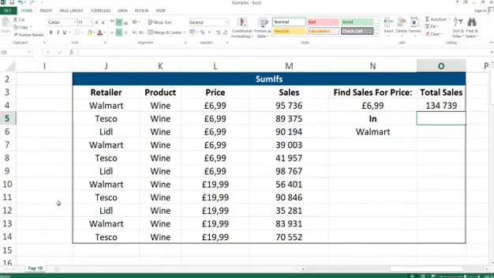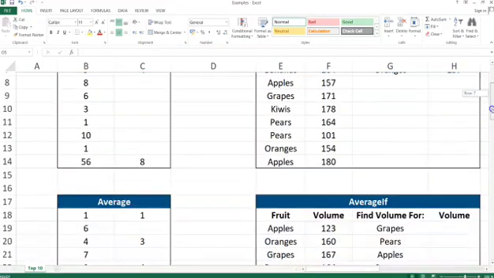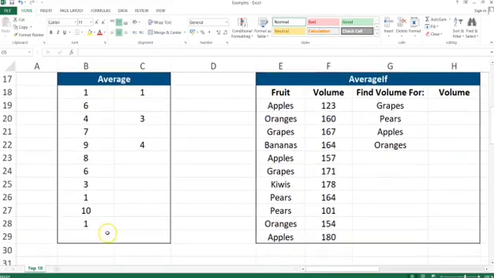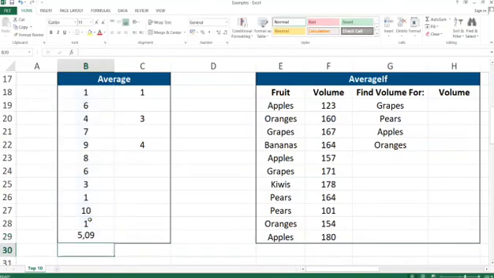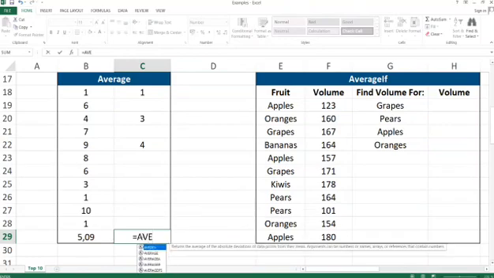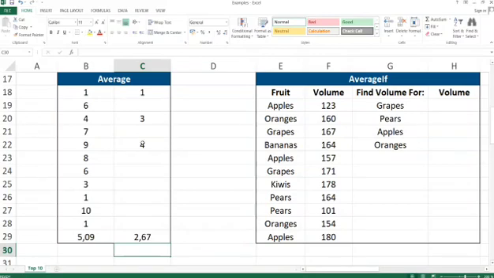the spreadsheet that I have here again and go to the examples for average. So just to show you, we have average, and we just select the range here and we do this. So 5.09 is the average. Again, if we do the same for these cells here, we have how many cells? 3 cells that we need to get the average for, and 267 is the average.